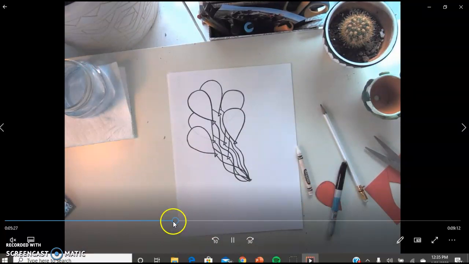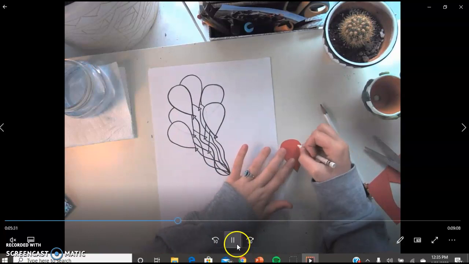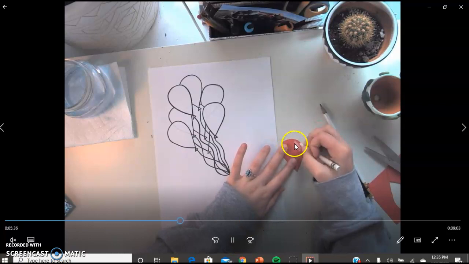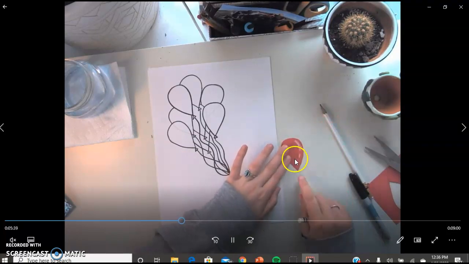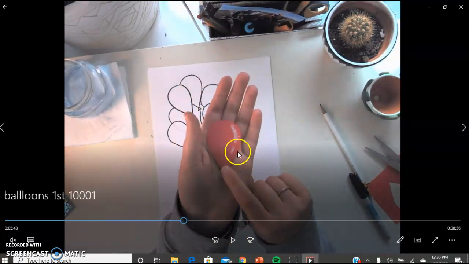And then the next part, we're going to take a white crayon and we are going to add a highlight on each balloon. So you can see here I have a little kind of curved highlight that I'm adding on each balloon. If you think back to when we did our ice cream projects, we took a white oil pastel and we drew on our ice cream cups to make it look shiny. We're trying to make our balloons look kind of shiny and round, so we're adding these little highlights. It's just a little white mark that we're going to add in all of them. You can kind of add them to the sides wherever you want. I added 2 on this side.